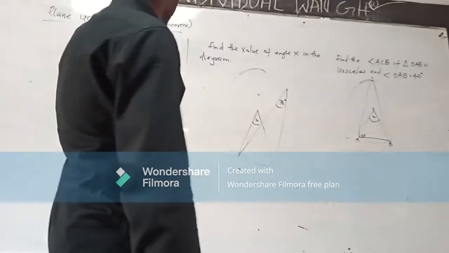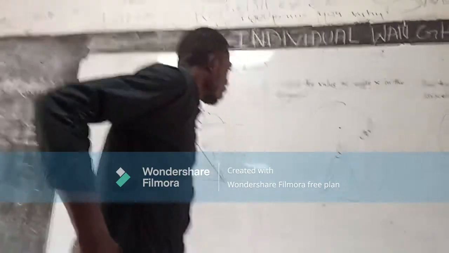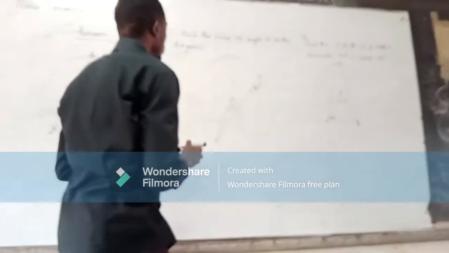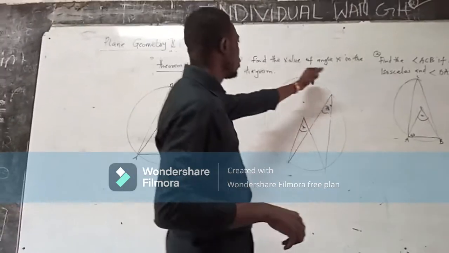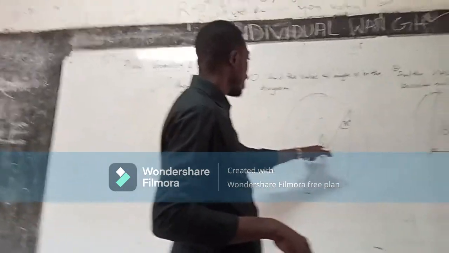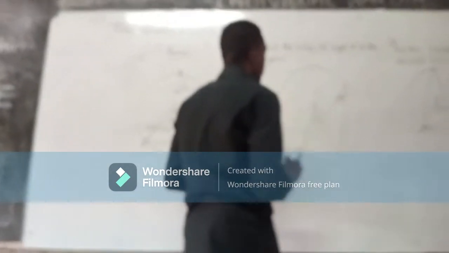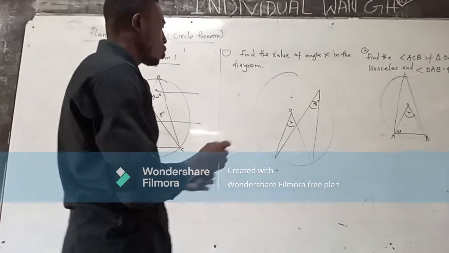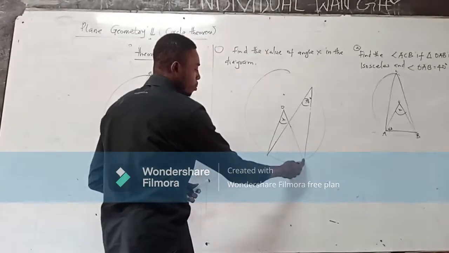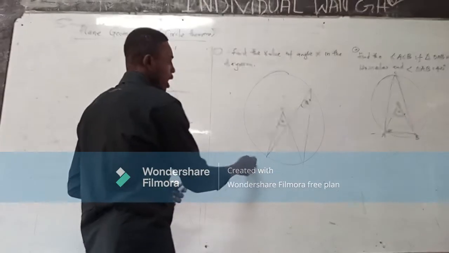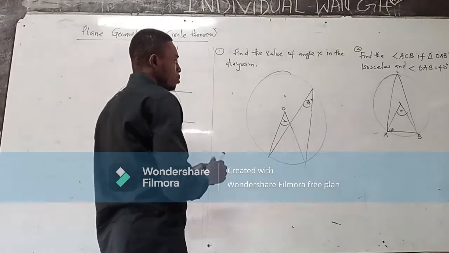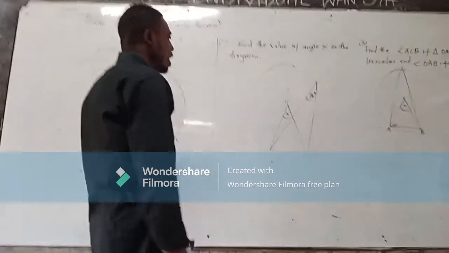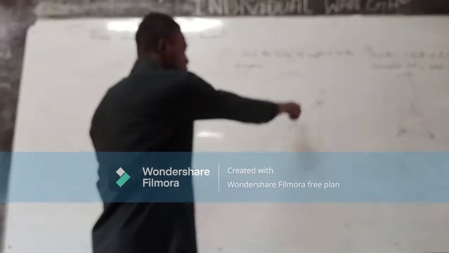So we are taking an example under the first theory. The first question is saying that we should find the value of the angle x. This is the angle x, and this one is the center of the circle in the diagram. So what will be the x? This one is an objective question. Once they are all built on the same arc, whether it is arc or chord, they are the same. So if this place is 78, it means that this one is going to be twice this one.